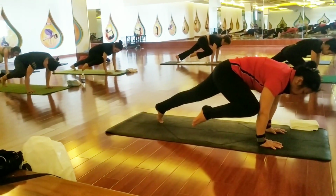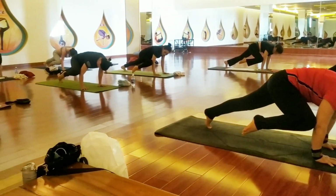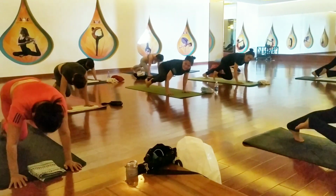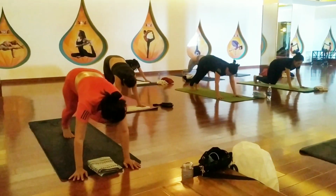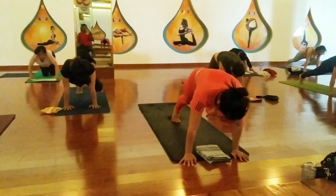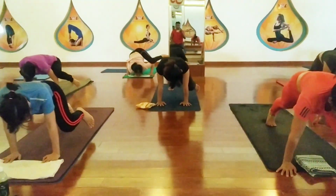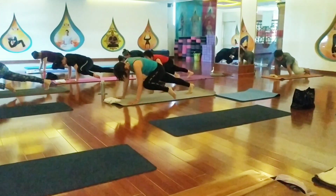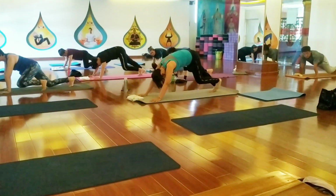1, 2, 3, 4, 5. Same. Change your leg. Left knee touch to left elbow. Very good job. 1, 2, 3, 4, and 5. Please come to child pose.